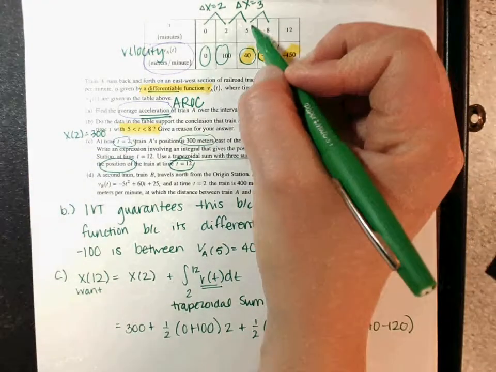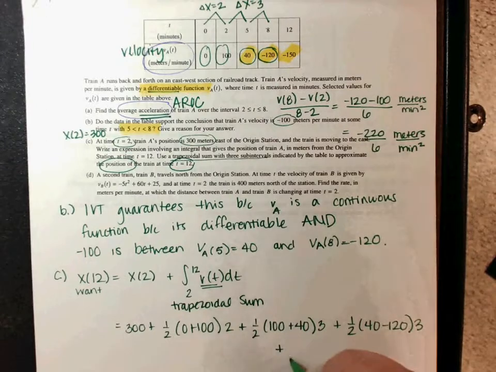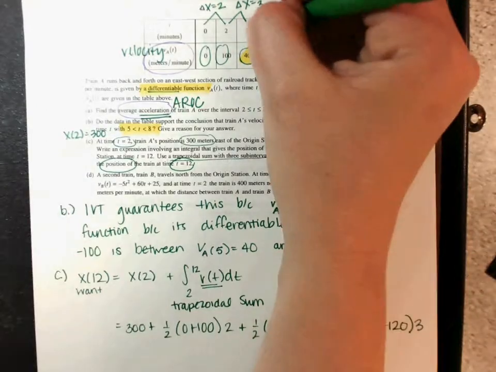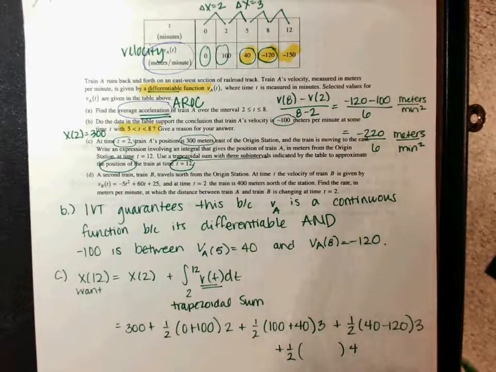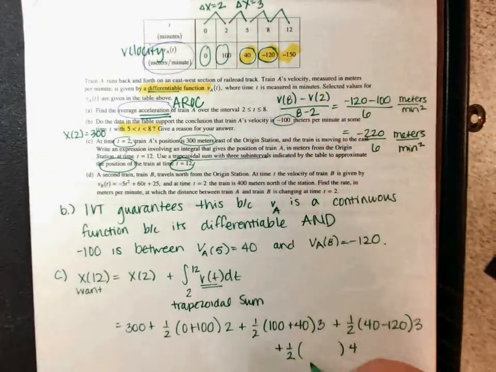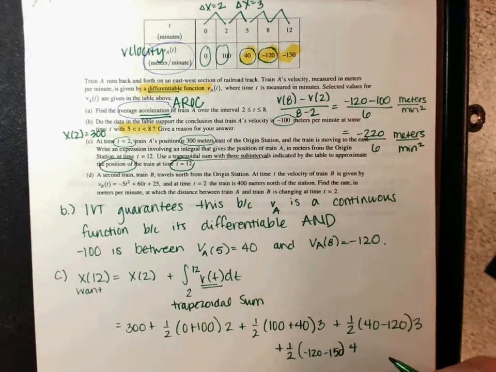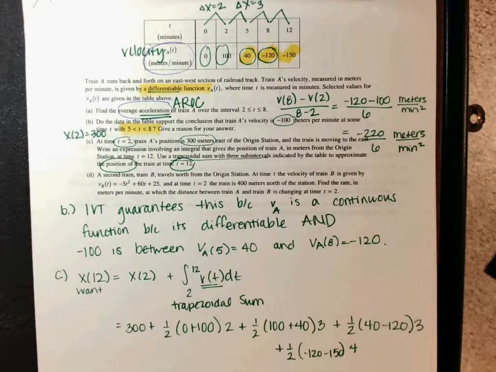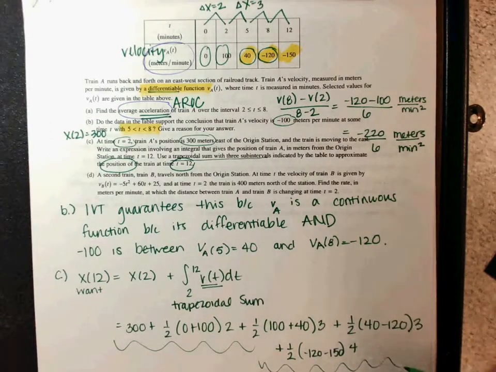And then the distance from 5 to 8 is 3 a second time. Plus, last one, 1/2. From 8 to 12, my distance is 4. And my y values are negative 120 minus 150. Now, if you wanted to, you could put plus negative 150. Honestly, it doesn't really make a difference there. And remember, this is good enough. Nobody cares. Don't add it up. If you had a calculator, maybe, but unnecessary. And what if you make a mistake, right?